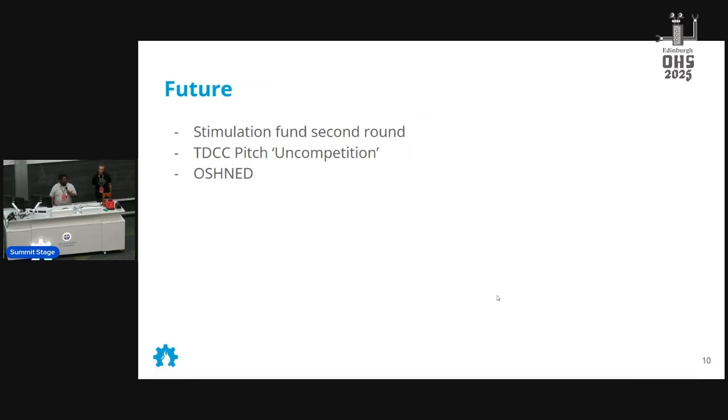So looking into the future, what do we do? Funds are still low. We don't know if we will have funds going into 2026. We are exploring multiple ways in which to do this. Not to just be a bummer, but to be realistic. We have a lot of enthusiasm and support for open hardware, but it also needs to be understood that the larger society community still hasn't completely grasped the importance and the necessity to support. So yeah, our hope is to actually bring about acknowledgement for that.